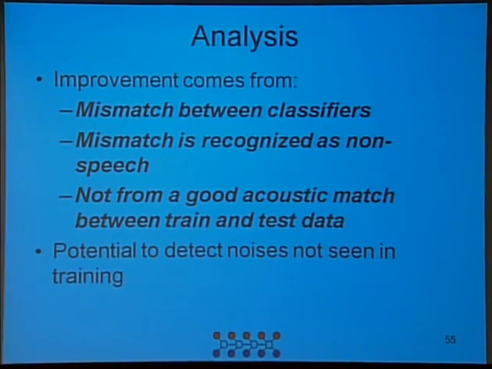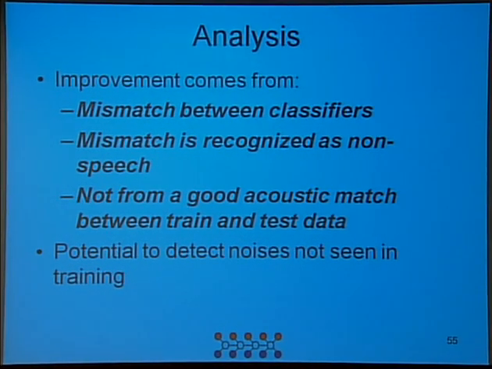So theoretically, if you had a noise that wasn't seen in the training data, you'd still get false detections, and you'd still be able to classify this as non-speech, even though it's not in the training data. The switchboard data doesn't have noises marked, so it's not something I could test, but I'd like to hypothesize that that's going on. Yeah? Is this the motivation for counting syllables?